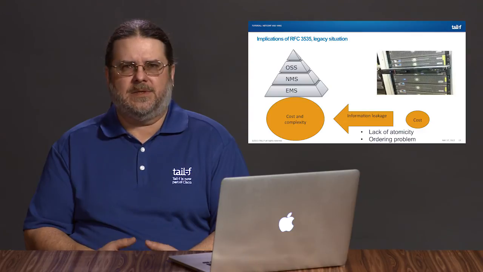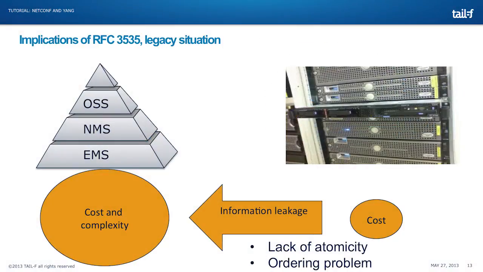Now, what are the implications of the requirements that are outlined in this RFC? Well, in the legacy situation that we see in this slide, the network devices lacked atomicity, they had ordering issues, so they didn't really support transactions. We couldn't do configuration change transactions at the device. We had to know a lot more about the device: what items I could group in one set of settings, or what order I needed to set things in, precisely down to the lowest level of detail.